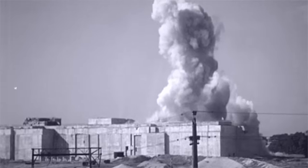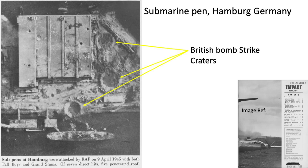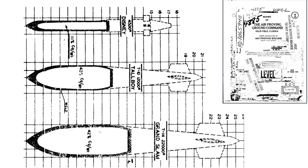During World War II, the Allies designed and operationally deployed three specifically designed bombs to destroy German hardened targets like U-boat pens, submarine assembly factories, fortifications, battleships, and bunkers. This graphic from a declassified October 1946 Army Air Force Proving Ground Report titled 'Comparative Tests of the Effectiveness of Large Bombs Against Reinforced Concrete Structures - Anglo-American Bomb Test Project RWBY' shows the relative sizes of the three fortified target bombs. There were 158 Disney Swishes deployed in World War II, 854 Tallboys, and 41 Grand Slams.